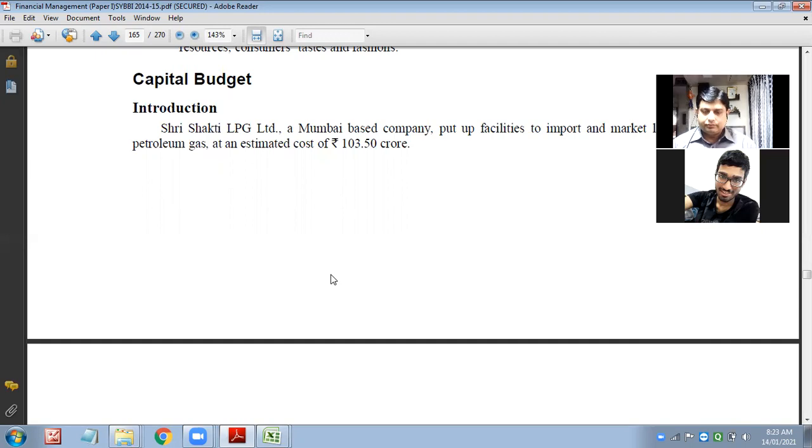Sir, revenue expenditure is generally recurring in nature, in the daily business. And capital expenditure is once in a long period of time. It is basically connected with acquisition of fixed assets, diversification of business. So for that, we need to have this technique, whether those kind of capital expenditure is required or not. If it is required, whether it is viable or fruitful for the business or not.